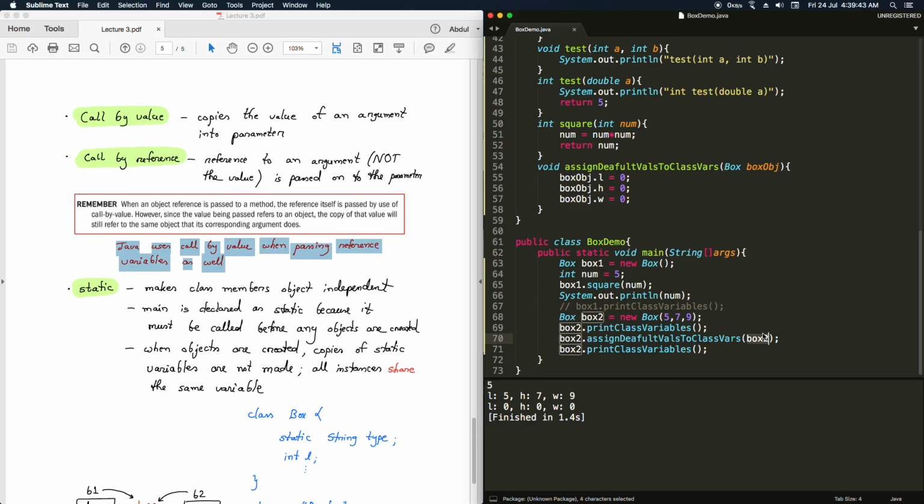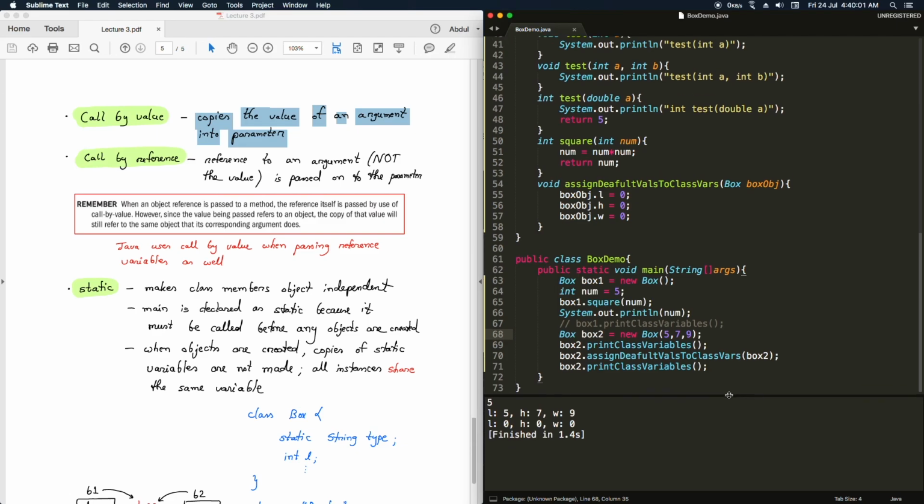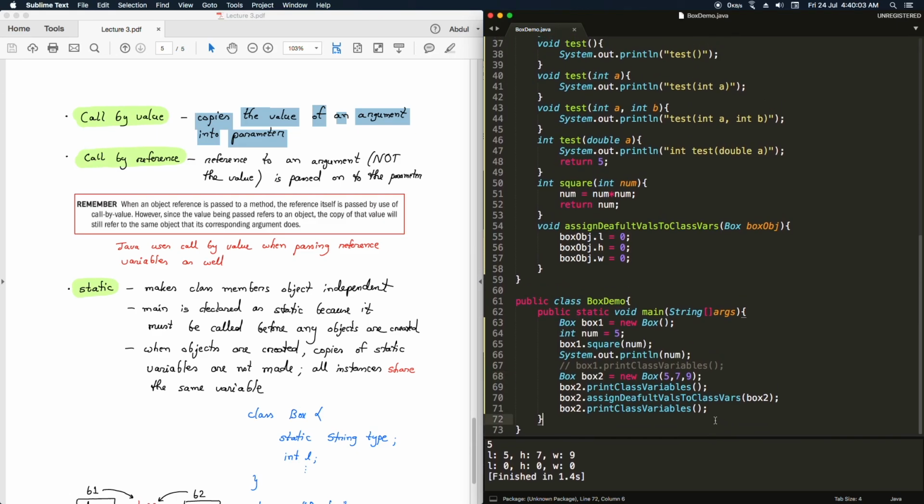So if it's using call by value, which copies the value of an argument, how come this change is being reflected here? So that is where I'm going to end this in today's lecture. So I want you to figure out if you can explain why this is happening.